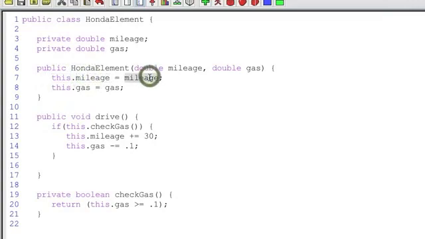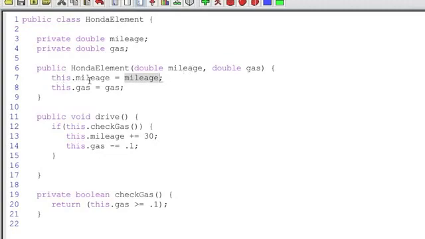If you don't put this on that mileage variable, it refers to the locally scoped variable mileage. So just by saying mileage, what happens is the compiler's lazy, in a sense. It's going to see a variable name, and it's going to say, well, are there any variables named mileage inside this method? Yes, okay, use those. It's not going to go look outside the method right away. So if I just say mileage, it'll say, oh, there's a variable in this method called mileage, go get it.